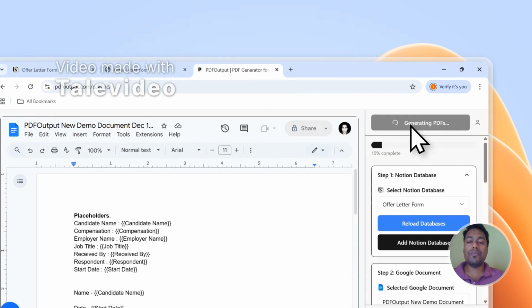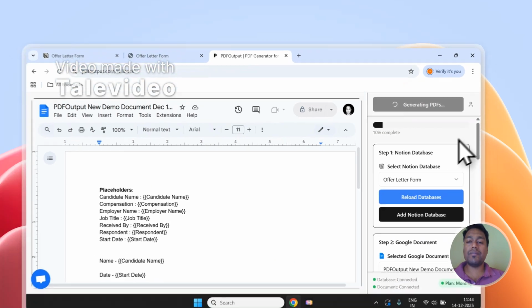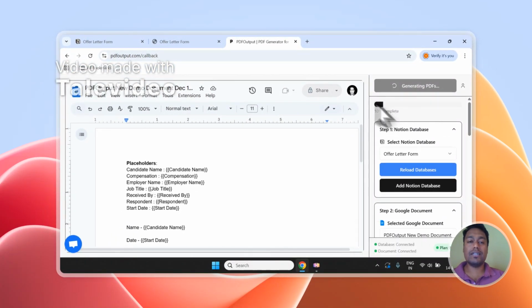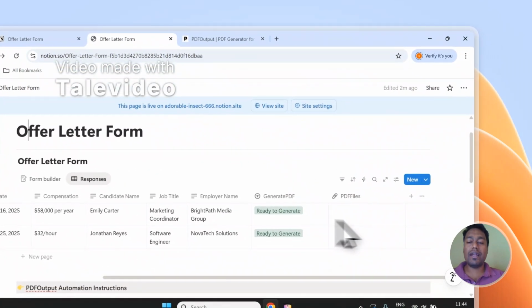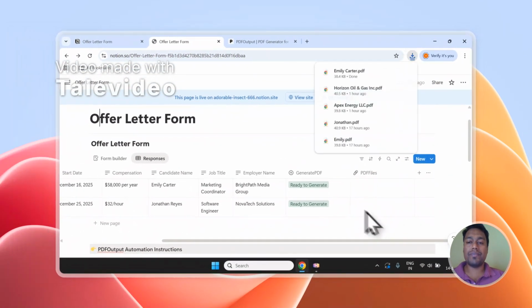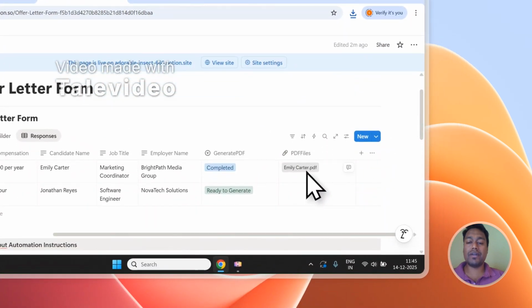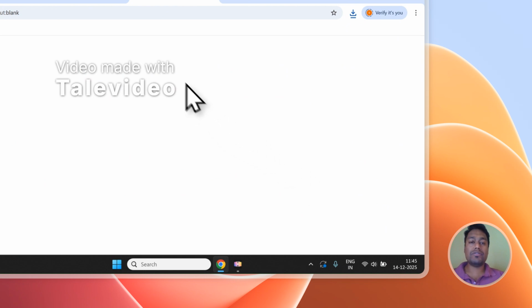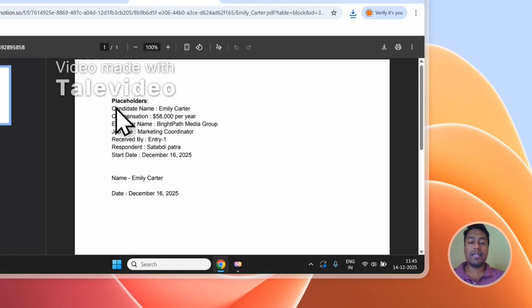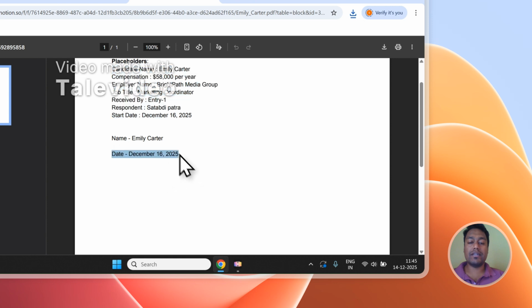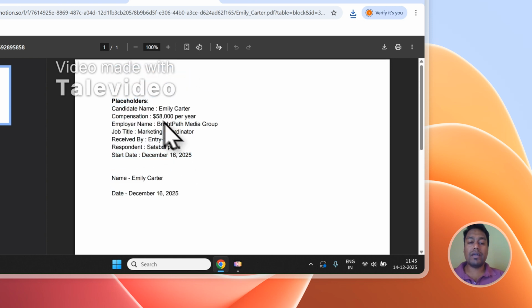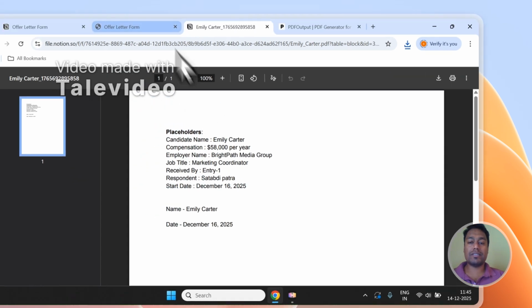Now let me click on download PDF, it will automatically generate the PDF file inside my downloads directory, as well as it will save the PDF file right inside the database under this column. So you can see the first record is already out and I should be able to see the PDF. So if I click on this, I will be able to see all the placeholders automatically added with every mapping that I needed. So you can see it created this document with everything automatically mapped as per the database.